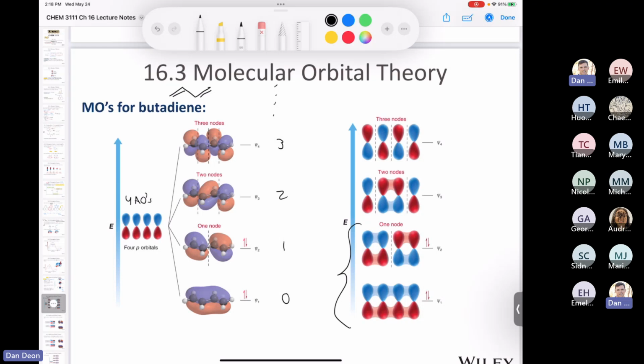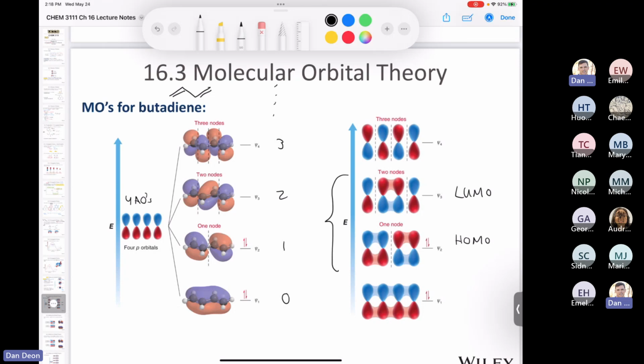Now, something that is not really going to be all that pertinent to us are what we call the HOMO and the LUMO. So I'm not going to go into a huge amount of detail about this, but if you decide to read all of the textbook, the highest energy orbital that has electrons in it, we call it the HOMO, which stands for highest occupied molecular orbital, right? Because there's electrons in here. And then if you look at the unoccupied molecular orbitals, which would be this one here, we call this one the LUMO, which means lowest unoccupied molecular orbital.